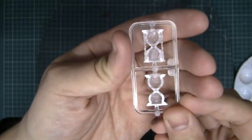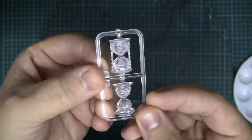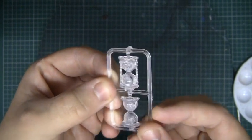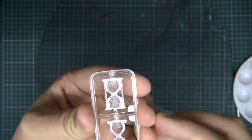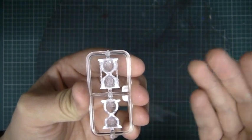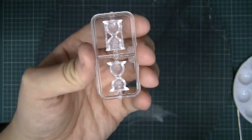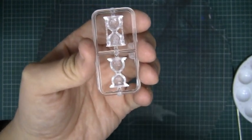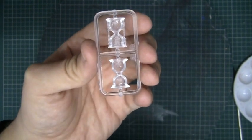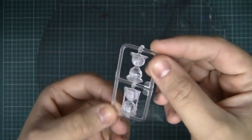Okay guys, so I don't know if it's showing up on camera, but there are still quite a lot of scratch marks that show through. I can't think of any way to get around that, really. It's a little bit disappointing. So what I was thinking was I might still crack on with it, just out of curiosity, to see what the finished product might look like. But in the meantime, I might have a look online and see if I can find something a bit better, but for now, I'm not a huge fan.